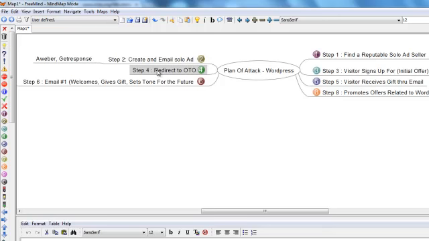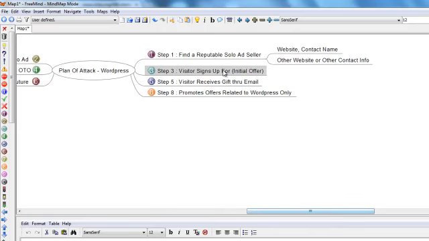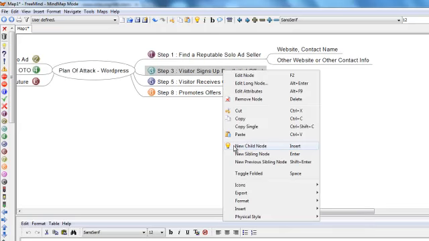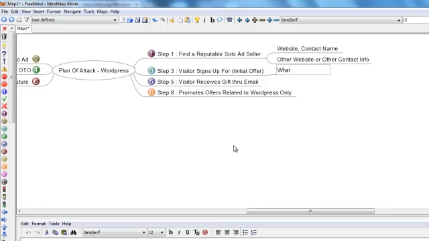And then of course we got number 3, which is visitor signs up for the initial offer. You're going to need to know what the initial offer is. So what is a good initial offer? And if you don't know what your initial offer is going to be about, don't worry.